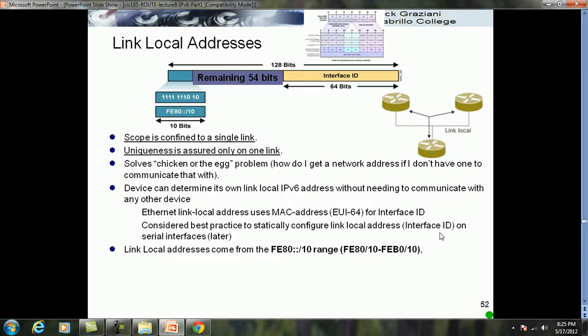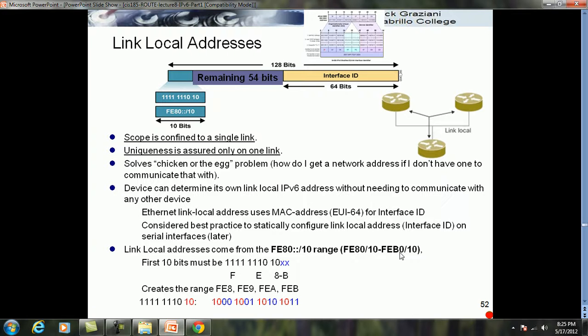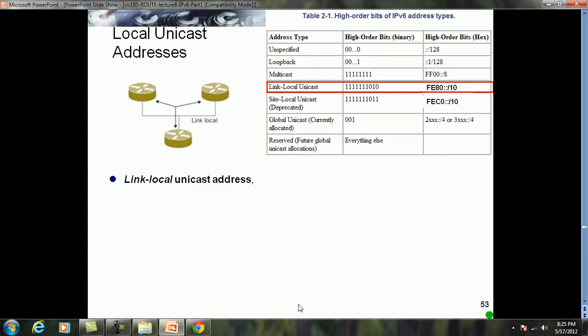The link local address comes like FE80::/10, correct? The /10 is fixed. Some say it can also be like FEB0, okay? The first 10 bits must be something like this, so that is FE80 or FEB. Depends what you want. The range is FE8, FE9, FEA, FEB. You have got options, but mostly it is FE80. If this is FE8, it will be something; FE9 will be this, FEA will be this one, and FEB will be this one, the binary for B.